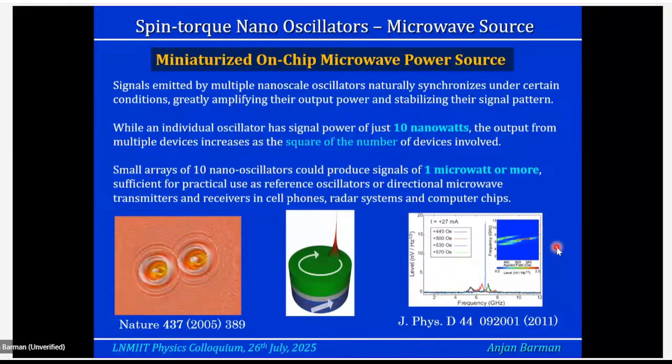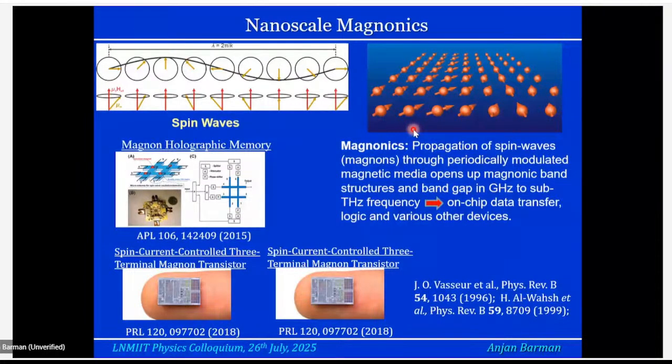And then the other thing is called magnonics, or based on spin waves. I described what a spin is, but I haven't yet described what a spin precession is. But you know that every spin can undergo a Larmor precession in the presence of a magnetic field. That precession is like that: it precesses in a cone, basically, due to the torque from this magnetic field. Now let's consider that a one-dimensional chain of spins is lying in the ground state, and you perturb one of the spins, and it starts to precess.